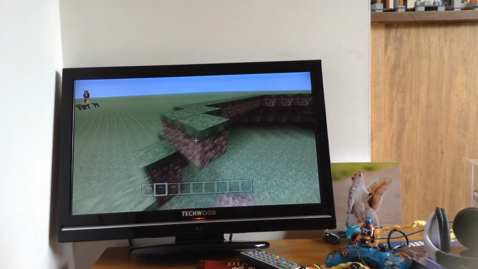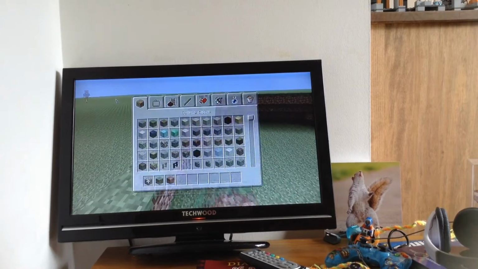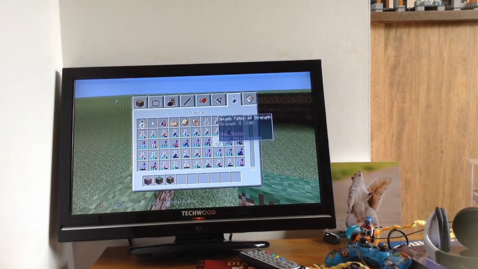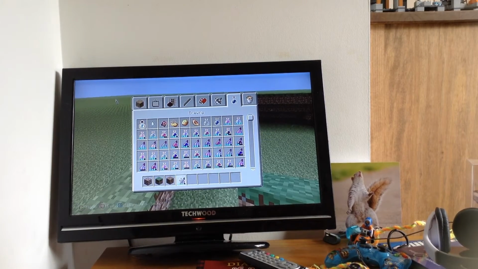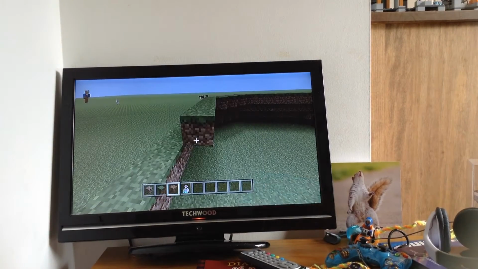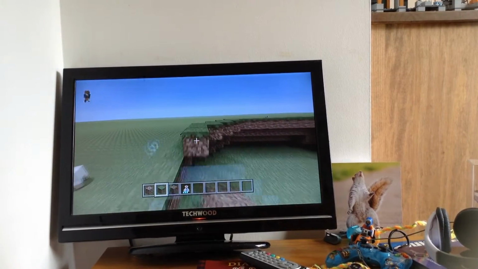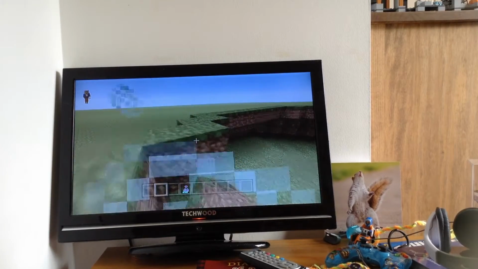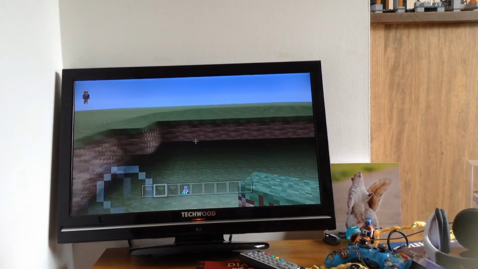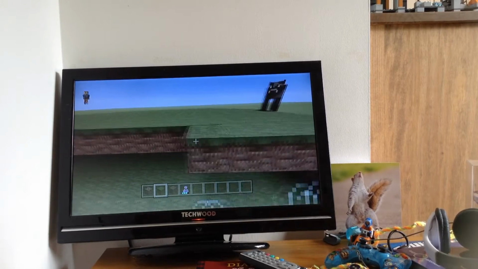Bop, bop, bop. I should probably get a swiftness potion doing this. Oh, that's invisibility. Yeah, this will last a long time. I'm probably going to put a beacon up so that we can build quicker. You can see the grass in the distance. It looks a lot different colour green to the one we can actually see now.